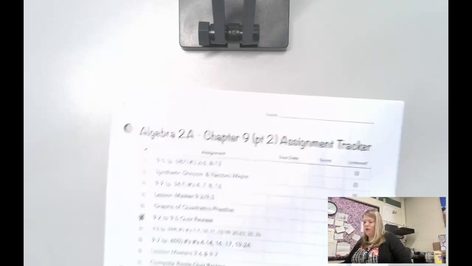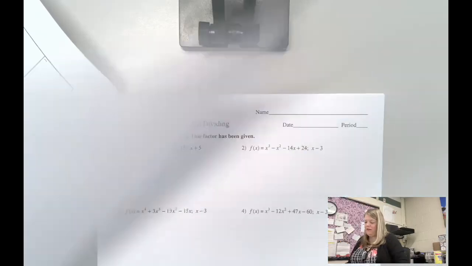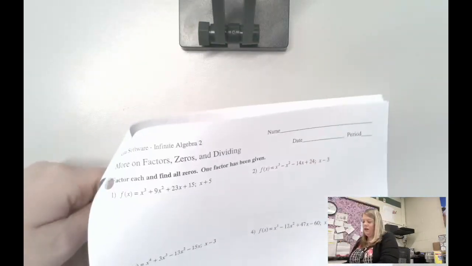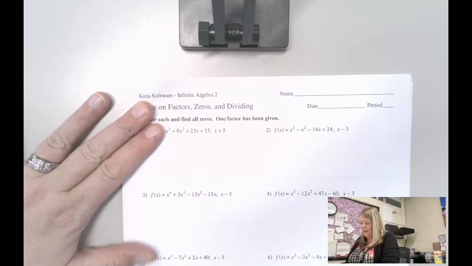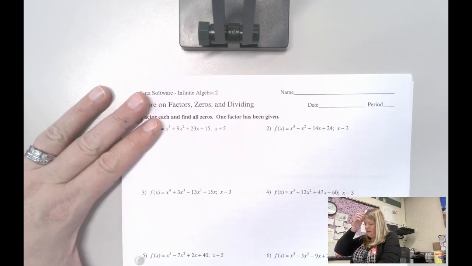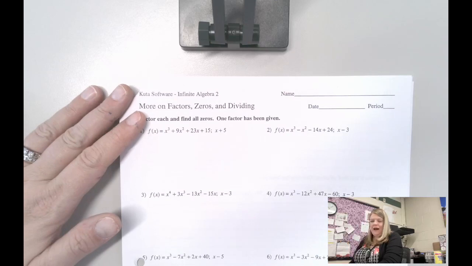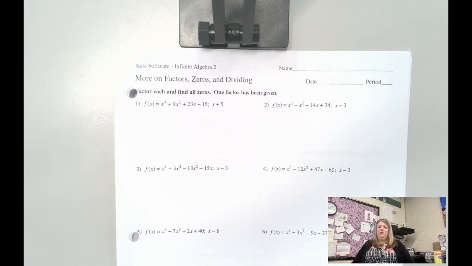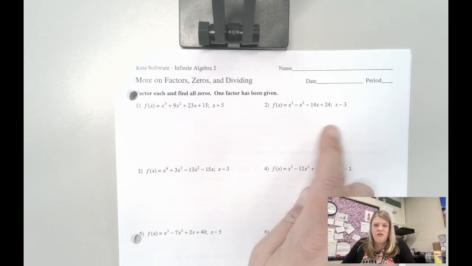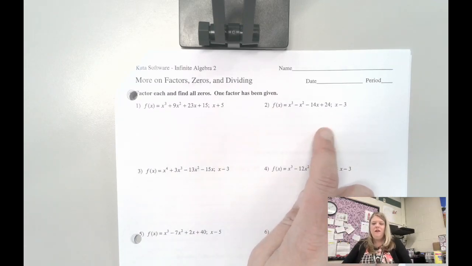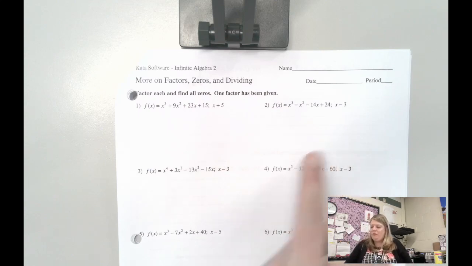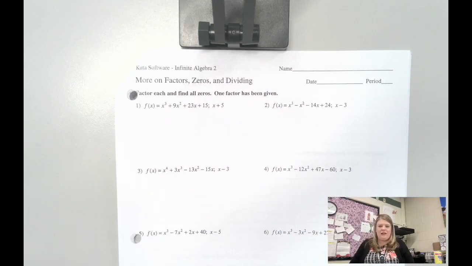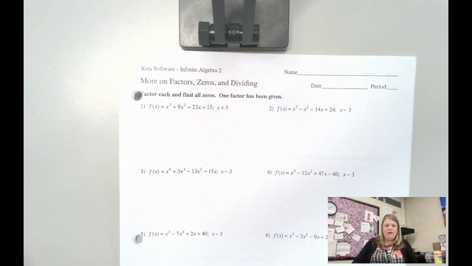Okay, so in your homework packets, which I've left for you, you're going to skip past this first assignment, section 9.5, because again, we haven't done that whole lesson. You're going to head to this page right here: More on factors, zeros, and dividing, okay? I'm going to have you do just the odds on the front of this page. But I'd like to do one of the evens with you just so you have one more example to pull from, okay? So we'll do one more of these together, but then your job is to do 1, 3, 5, 7, 9. So there's only 5 problems for you to get through today, okay?